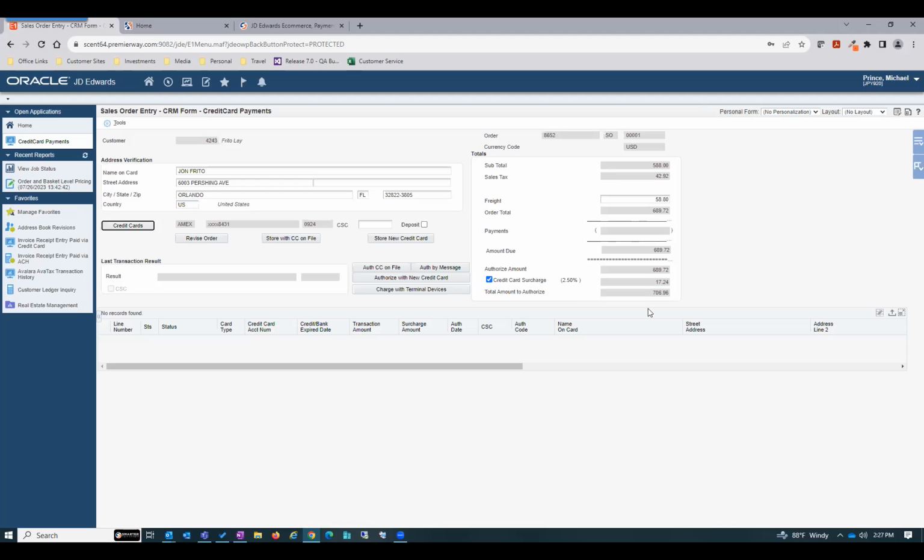So in total, we want to authorize $706.90, and the user then would have their card on file information, and all we would need to do is enter the credit card security code. A credit card security code is that 3 or 4 digit code, depending on the card type, that is found on your card, and that code cannot, per PCI standards, be stored, encrypted, or saved in any fashion. So that code needs to always be provided.